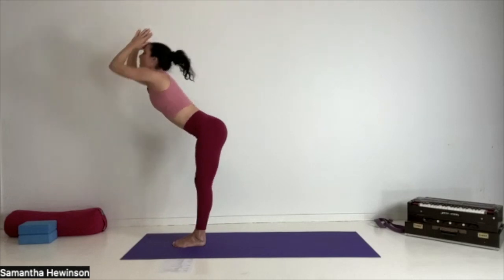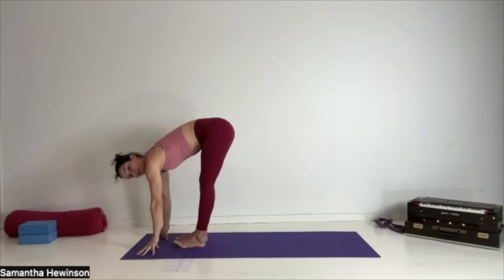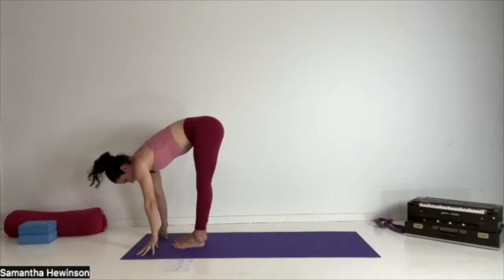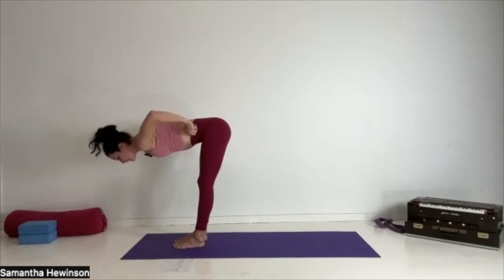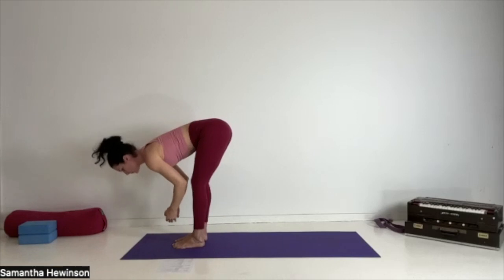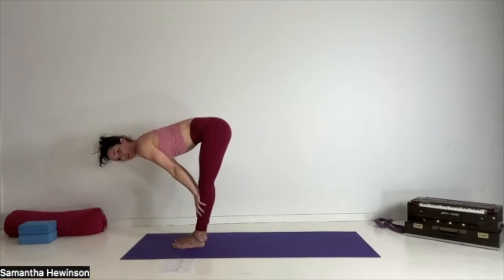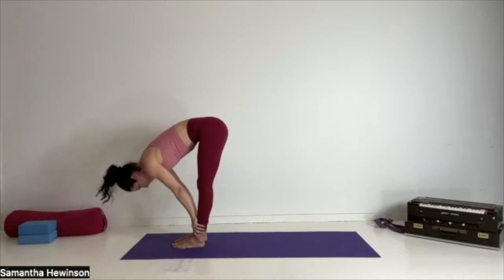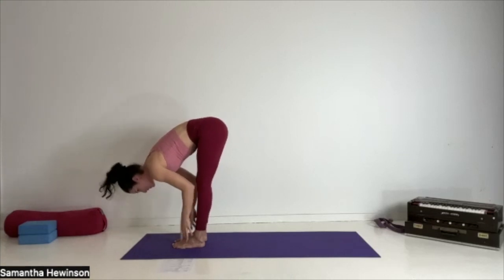Exhale, bowing forward, coming to a standing forward fold. Separating your feet to about hip distance. And just listening to your body and taking your time to come into the pose, gradually moving into the pose. So you might start with hands on your shins, taking your time. We're going to hang here for about 10 to 15 breaths, so don't feel rushed to fold immediately.